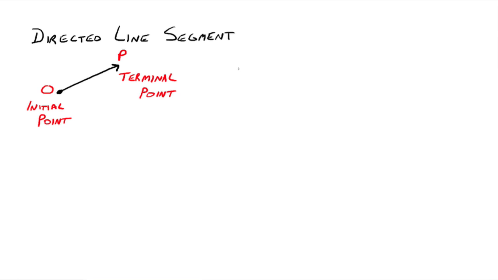Some notation we use would be, this would be vector OP. So we would use OP and we would put this little half vector thing up above it. The reason why we write that is because we can't really boldface it very easily when we're writing on paper or on the board. In your textbooks or on some websites you can actually get it bold, and so vectors will be in boldface. But since we can't do that here, we'll be using this half vector notation thing just to represent this is a vector.